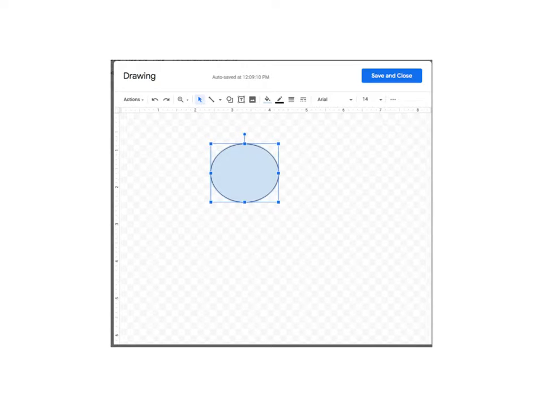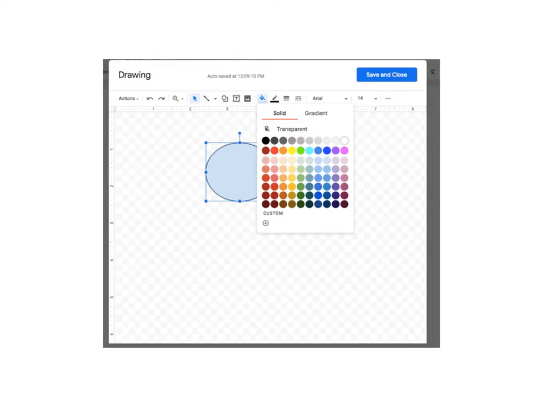So I've clicked on the circle, and the reason that I've clicked on the circle is not because I want to resize it, but because I actually hate the blue circle inside. It makes it hard to see anything you want to put inside the circle, so I'm going to change it to a white. So what I did was just click on the circle with the mouse tool. Once I clicked on the circle, I went up here with the paint can, and it allows me to color inside the circle, whether I want the inside a solid fill, which I do right now.